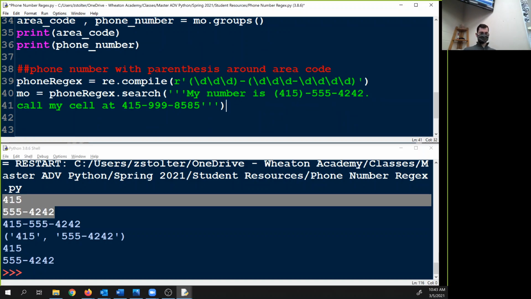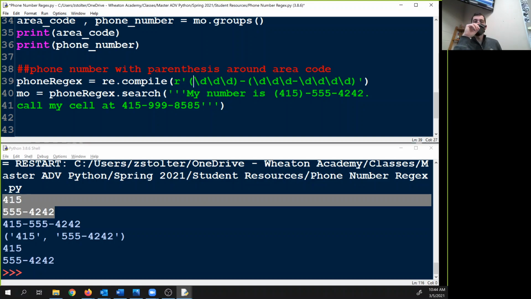We want the area code to remain a group. So according to Stockton, we have to put backslashes before our parentheses. So what two places are we going to put those, and keep them within the group?